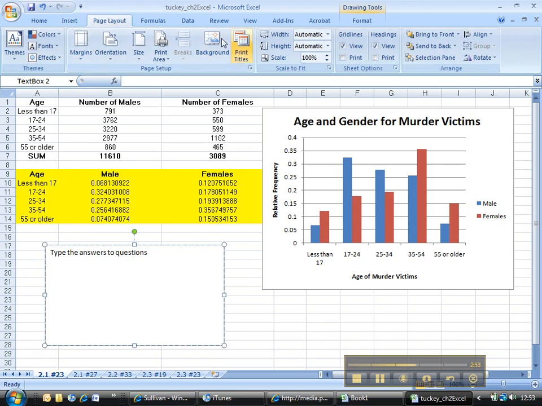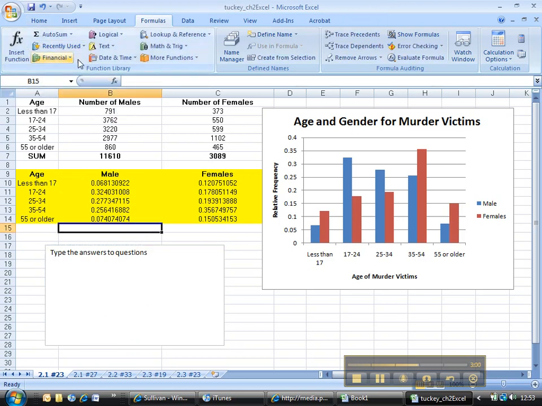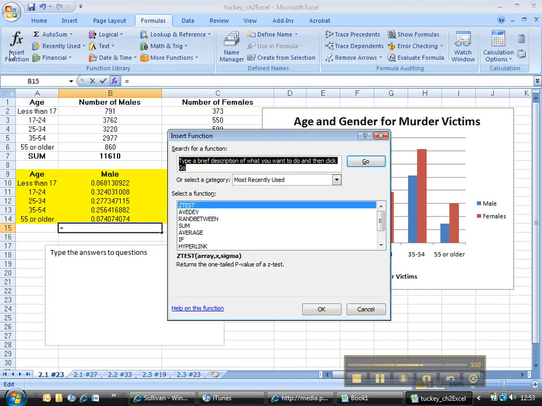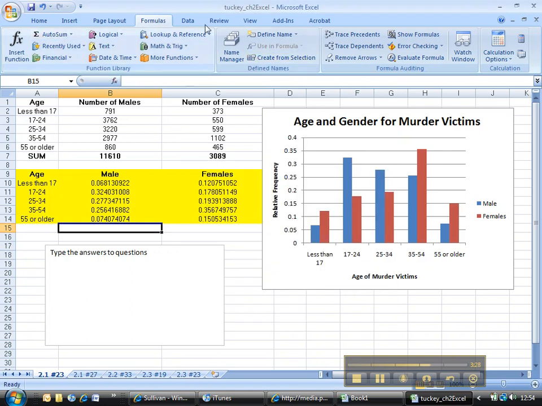All right, page layout. We're not going to really use because we don't print, so don't worry about that. Formulas, we're not really going to use this. As much as we use formulas in the course, we're not really going to use the formula menu because you're going to know every formula you need because it will always be given to you in the Excel manual or the tutorials. If you want to insert a function somewhere, you could always click on the insert function. It's either here, right here next to the bar, or over here. And you can type things like mean. There you go. It gives you interesting ideas about what the mean is. There's the one that we actually use. But it brings up different things. So that's that. Other than that, we're not really going to use this at all.